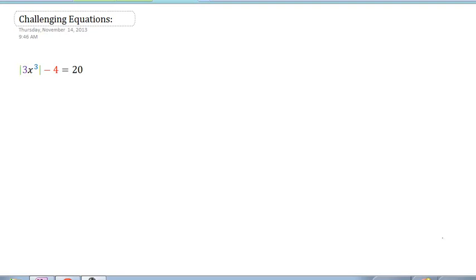Okay, so what if we're blending different types of operations together? Right? What if we want to do a large number of operations in the same equation? How do we figure out in what order to reverse those operations? And how do we figure out what the actual way to reverse the operations is?